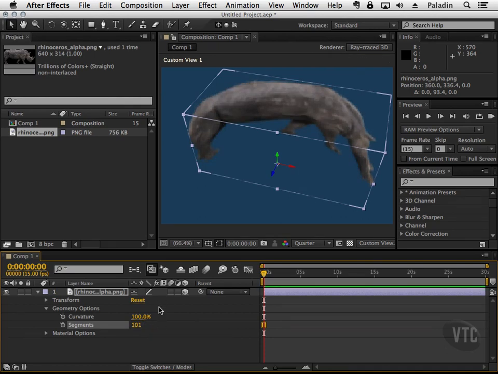Now, only go as far as you need to, guys. Really important because this does add to the processing power that's required to do this calculation. So once again, imagine 101 slices going through this rhino to give you a more uniform, smooth bend. So I'm going to drop this down again. And it takes a little experimentation to get the result you're looking for.